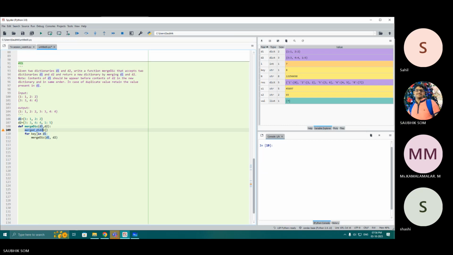Sorry. D2's key is equal to D1's key, right?